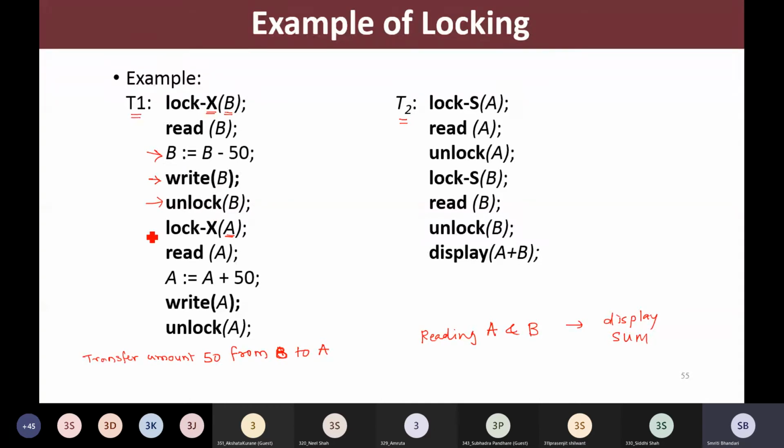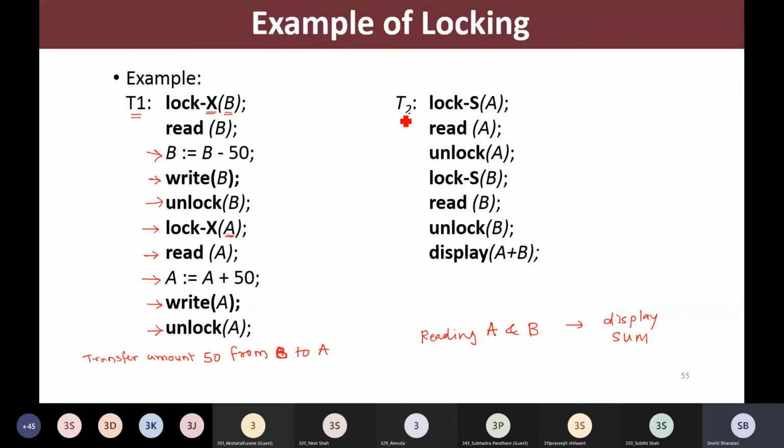Now, what next? Transaction T1 asks for exclusive lock on data item A, then reads, updates, writes the data item, and then unlocks A. Right? So these are the instructions from transaction T1.